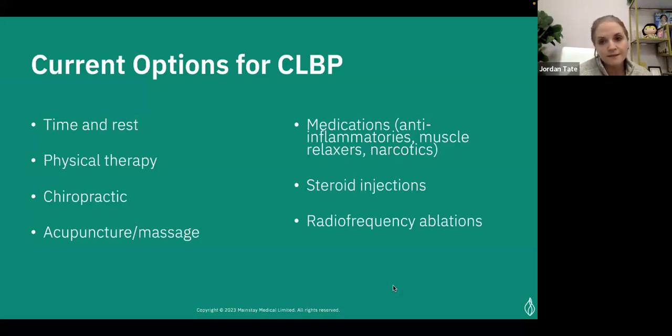Also, many patients fall into the category of not responding to these current options for chronic low back pain, but then not having surgical options offered to them either. Either the surgeon tells them they have too mild of problems, or the problems are too diffuse across the spine. There's not one good target to operate on. Or for medical reasons, you're too overweight or can't have general anesthesia or something like that. And that's where potentially a procedure like this might fit in better, that can be done without having to go to a hospital and have a major spine surgery.